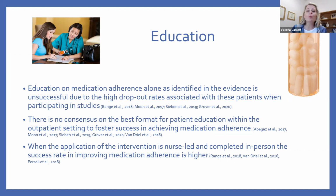Look at it as a way to open the door to this communication and allow us opportunities to address their particular concerns and remedy the adherence issues that they're having. Also, ensure that the patient knows why they need the medication. What is this medication for? Our ultimate goal is preventing future cardiovascular events that could be disastrous.